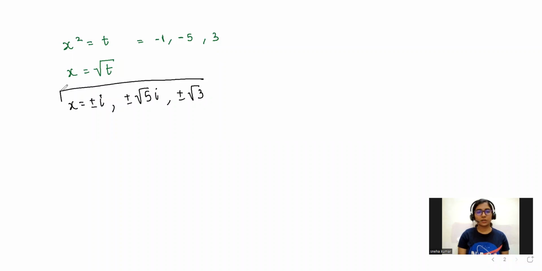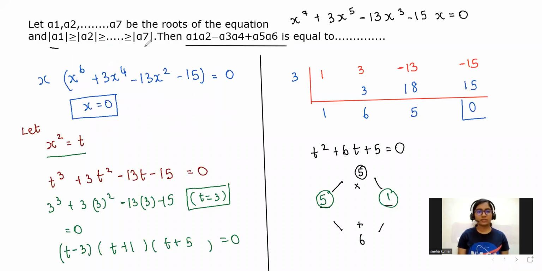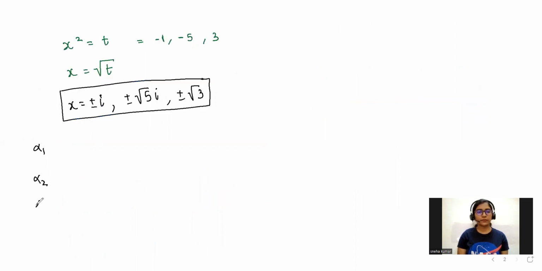Now, if you see again, we have a line in this question where the alpha is given the relationship. So I can say that alpha 7 would be very less compared to alpha 1. Right. Okay, then. So now let's try to find the values of alpha 1, alpha 2, 3, alpha 4. After finding these values, I'll just substitute to get the answer. Now, I know alpha 7 is the minimum value. And at the first, we found out the value to be 0. So alpha 7 is going to be 0.